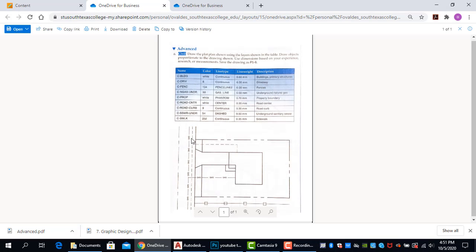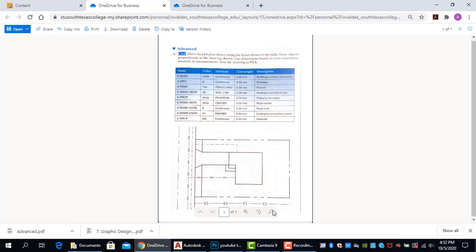Here it's gonna give you a description. This is like a property, it's like a site plan. You can see the instructions there, and it's gonna ask you to do these layers here. Okay, so this is gonna be the names. This is going to be the colors you're going to give them, line types you're going to give it, and notice here you're actually giving it a line weight and a description. Okay, again, this is only for the assignment, so you can practice. These are not the layers that we need on our template. So you open a drawing and create those layers only for that drawing, for this assignment, for problem 6. Okay, they're different than for the template. Just keep that in mind.